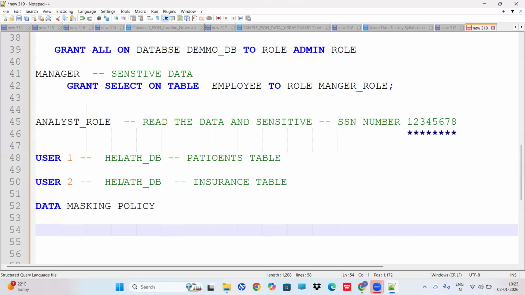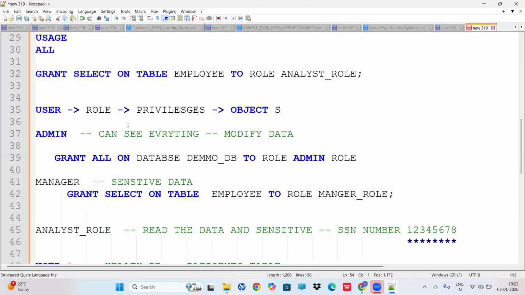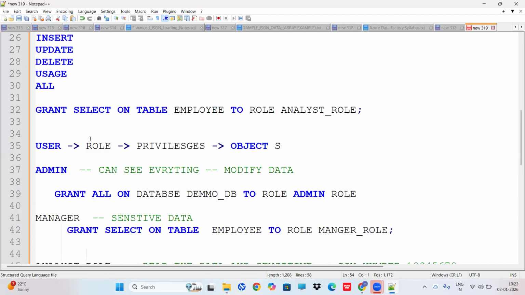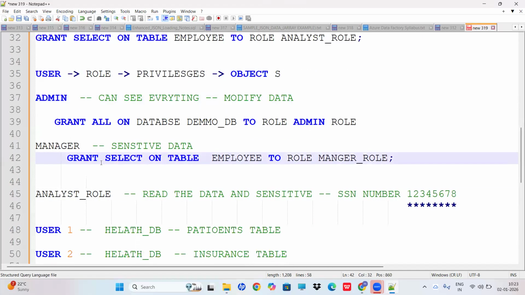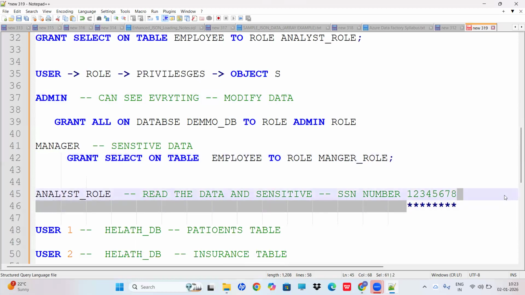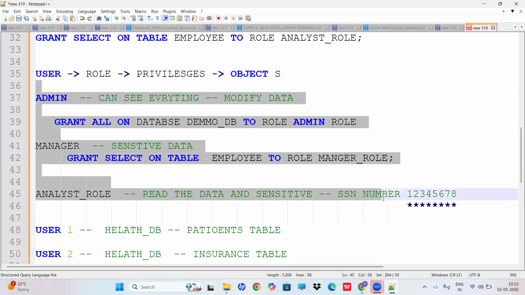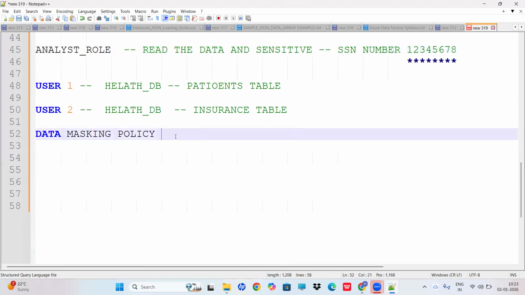Here we already did it: admin can see everything, manager can see only some sensitive data, and analyst can see masked data. So how do we set this for admin, manager and analyst? We need to use a data masking policy.